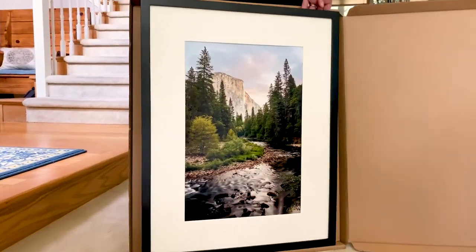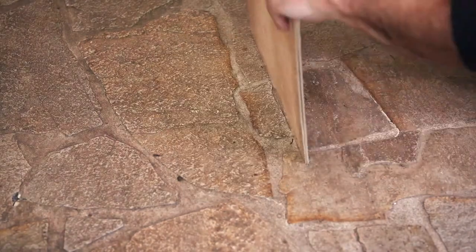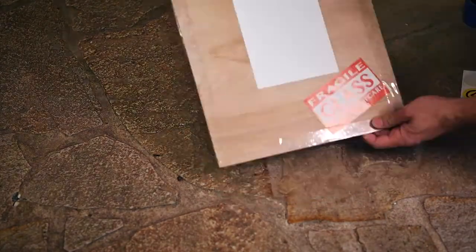Inkjet prints are by far my best seller. Here we have a 12 by 18 picture of Yosemite, and I always mail these flat. There are tons of different ways you can do it — I've used falcon board, cardboard, book envelopes — but most recently I've used plywood. This is a quarter sheet of plywood, and I cut it so it's two inches bigger than the print, to make sure the corners don't get damaged and the print sits right in the center. Inside the packaging I have my handwritten thank you note, packaging slip, my sticker with my logo holding everything together, and a small amount of blue painter's tape in every corner. Then I put tape around the whole package using a tape gun, put my logo on the top corner where the address label goes, and always include a fragile glass sticker so the shipping companies take a little extra care of it.